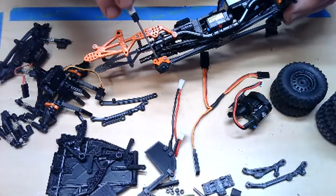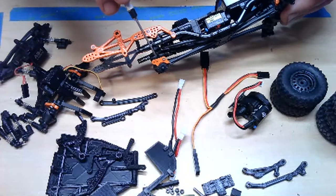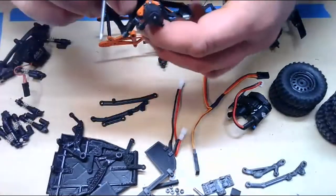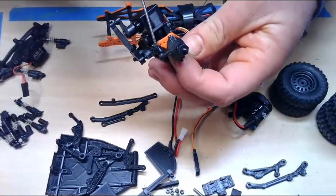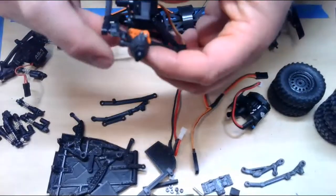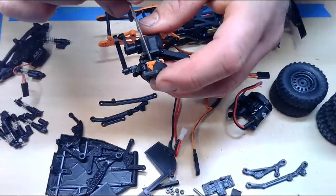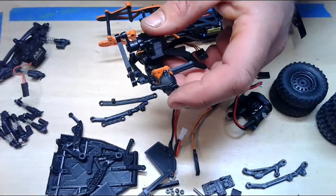If you want a little bit straighter suspension or a little bit softer suspension there, you can choose which hole you want there. Same thing with the rear steering axle. You'll probably have to use the very most forward hole on there, just because of clearance of everything with this knuckle turning, it'll probably hit the shock when you do it. I've never even tried to install it in the second hole.